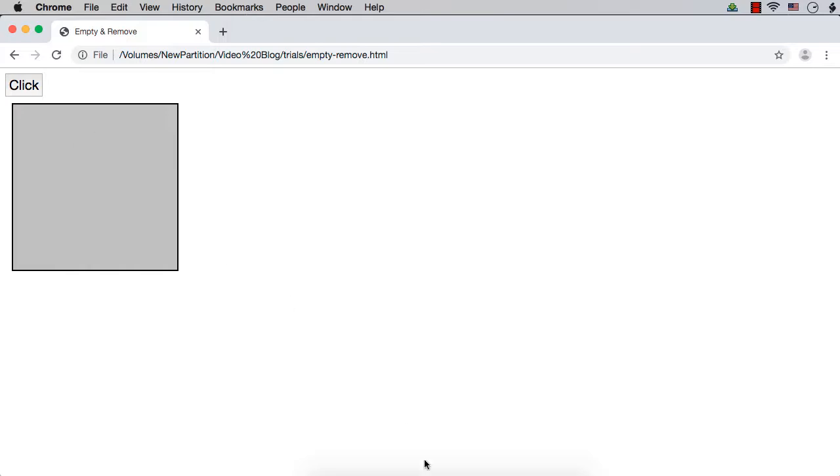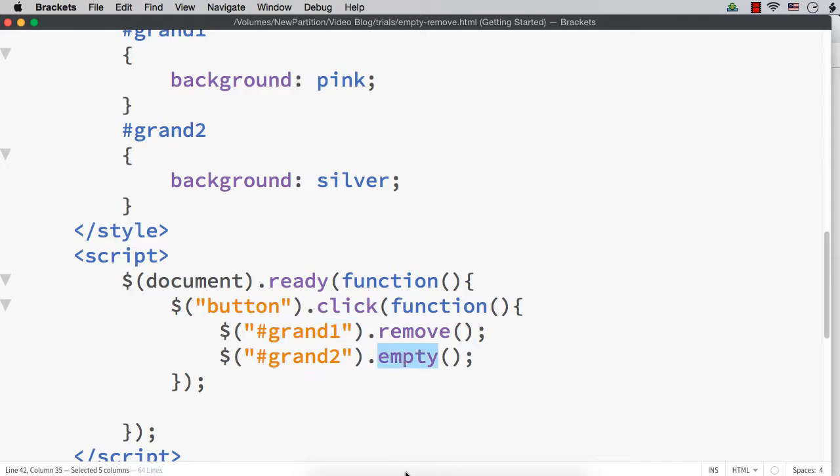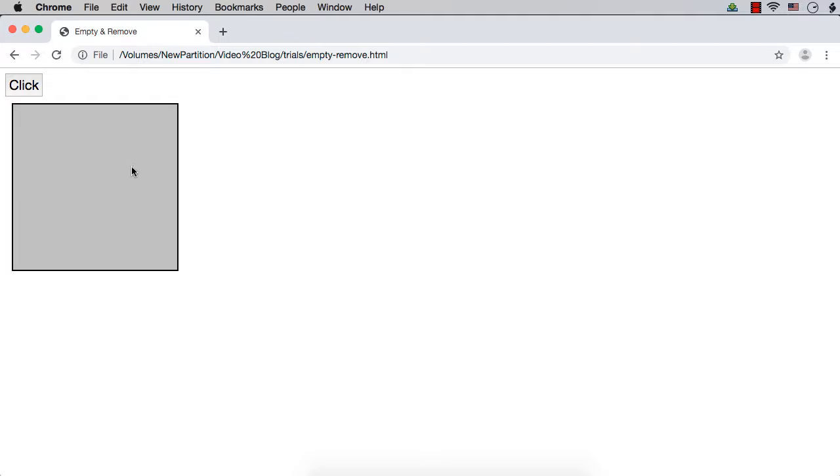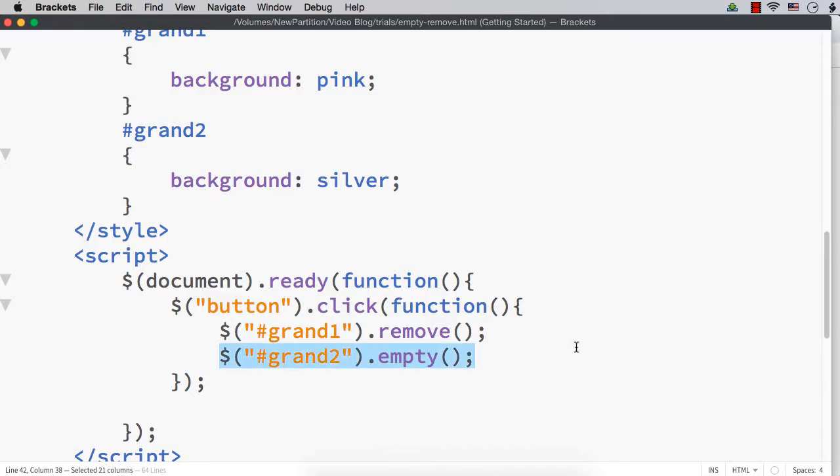But here what happens, when we call the empty method, only the contents or the child elements get removed. That is why the purple box within this one and also the child span element get removed, but this selected element is remaining as it is. So the empty method is removing only the contents, whereas the remove method is removing the contents or the child elements together with the selected element, which is grant1.